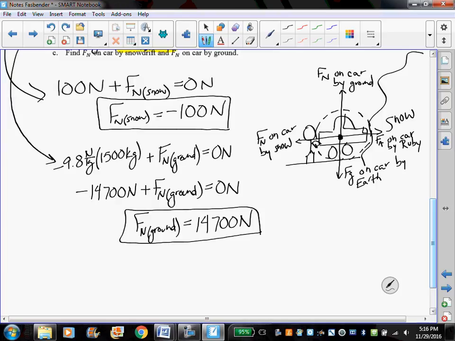Now, this was a very simple problem, and I'm sure you guys thought that it was a bit overkill to be writing the force equations and everything like that, because the force diagram pretty clearly showed that this force had to be the same as this force, and this force had to be the same as this force. But this problem was really just to show you the process of using force equations to help you solve a problem, and we will absolutely positively need this process when we do more complicated problems.